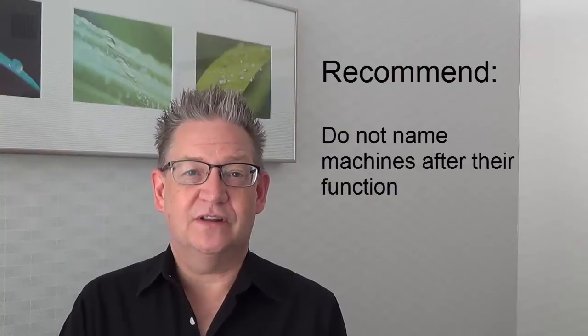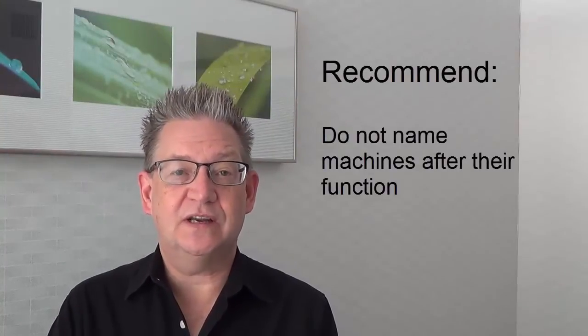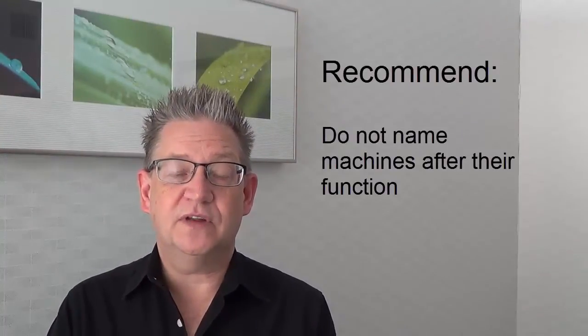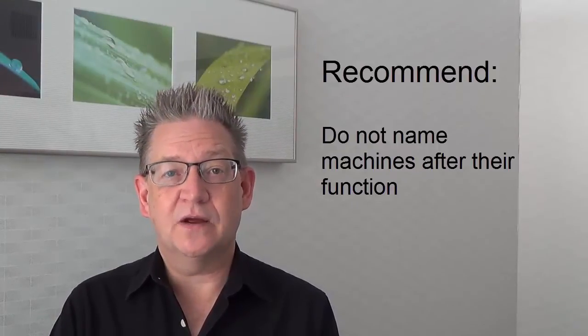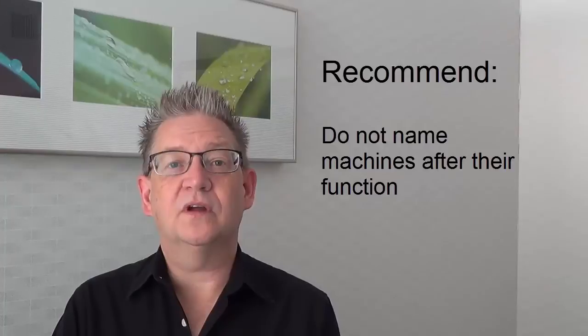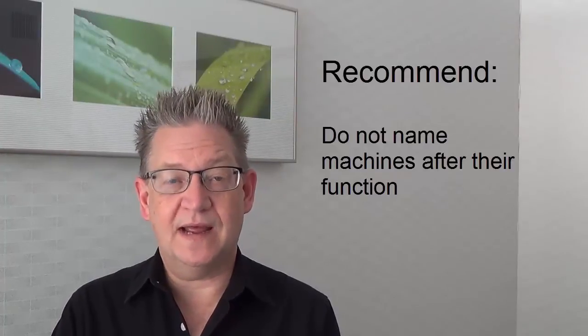A corollary to this is to not name the machine after its function, because if you take a machine from the sales department and you put it into a different department, it's now called Sales 01, and again, you don't want to have to rename that machine. The exception to that would be in a very large company where you only buy machines department by department, then by all means, Sales 01 makes more sense.